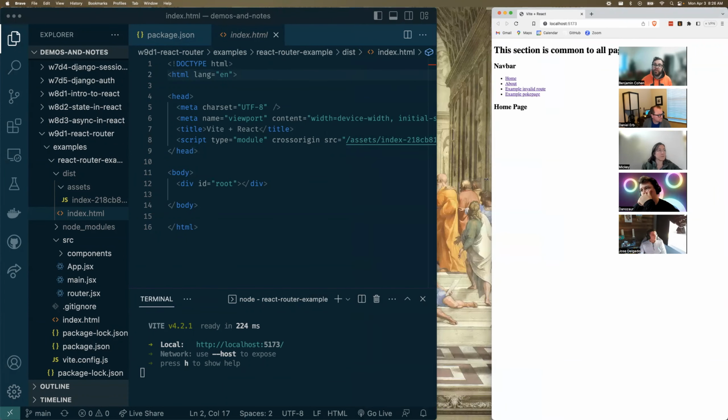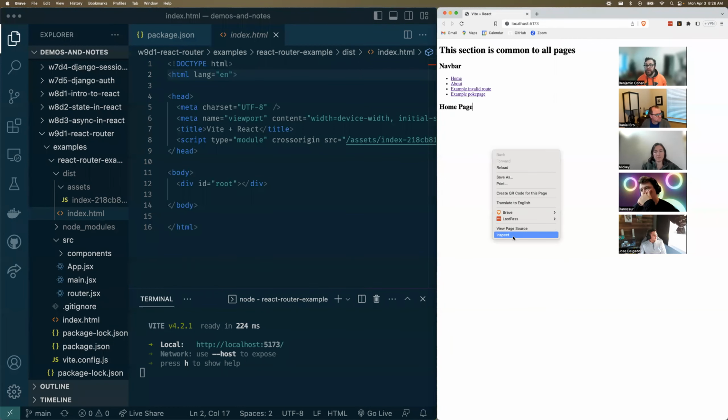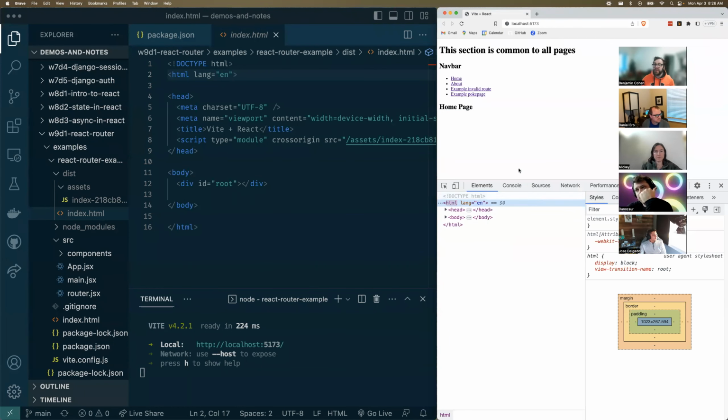Okay, so if I go to this site here, and I'm going to open up my dev console here. So you see home here, right? And this is using React Router. So I have home here, and that's exactly where I am. And if I hit enter, I'm going to home and I'm downloading the whole thing.